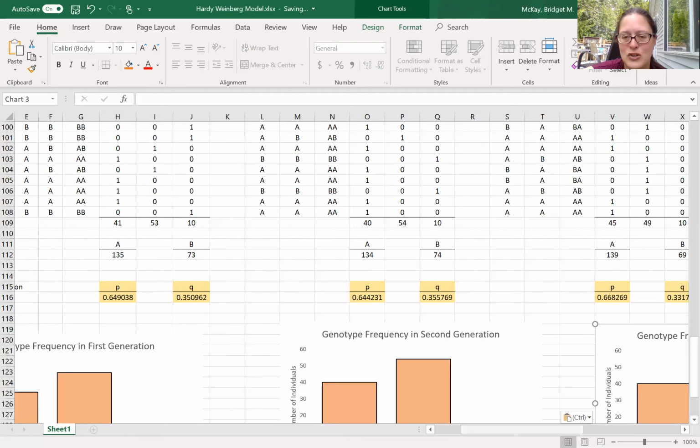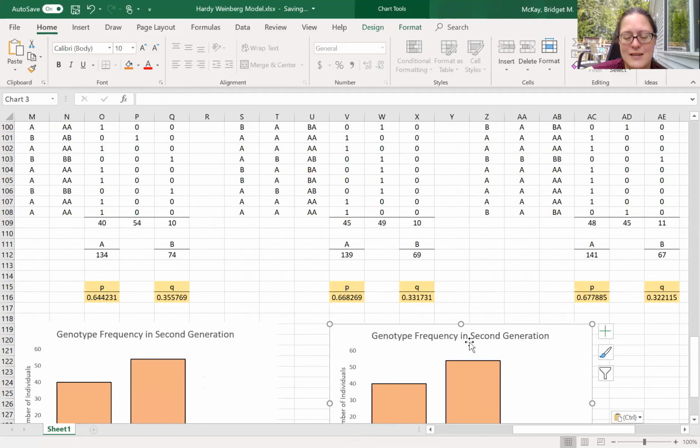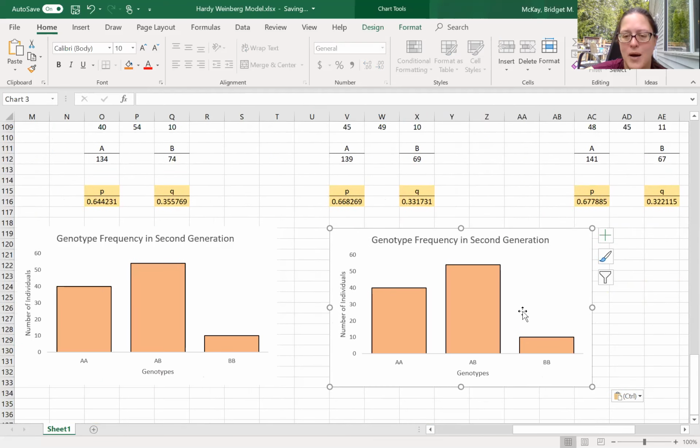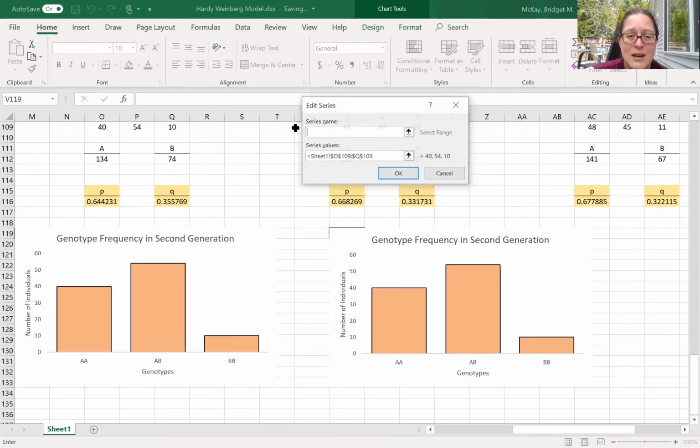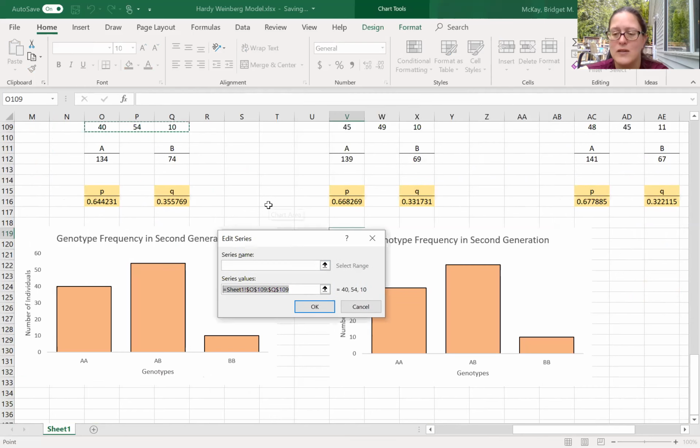For today, make sure that your spreadsheet does like mine does, where it has a bunch of individuals in each generation. I recommend somewhere around 100. If you're feeling ambitious, make it 1,000. You could. It wouldn't be that much work. I wonder how high you can make it. How far down does Excel go? It goes a long ways.